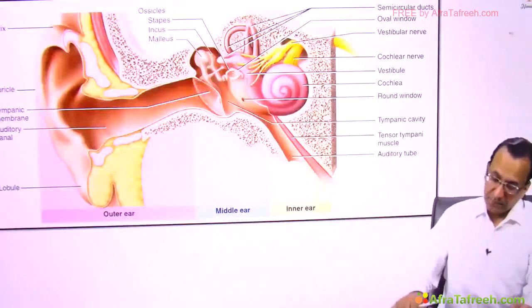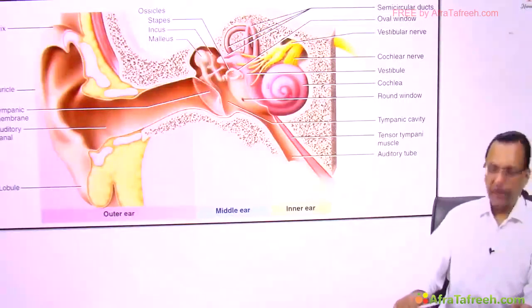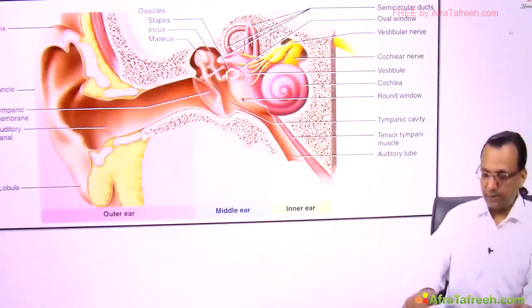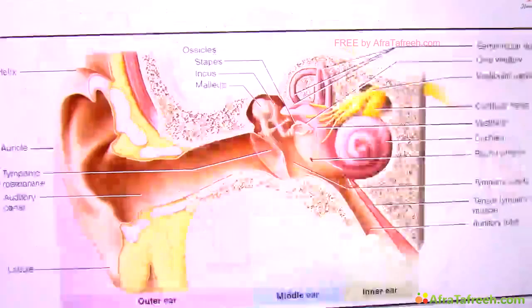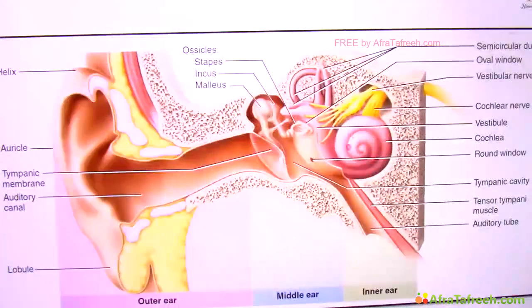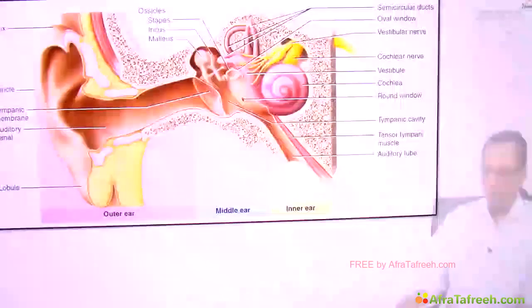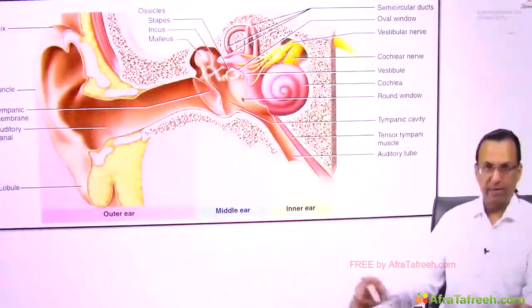Let us see. This is the inner ear we have to magnify now. And when you magnify, what you'll find? There is a bony labyrinth. What is included? The cochlea, and then in the middle we have the vestibule, and posteriorly are the semicircular canals. So semicircular canals are posterior, in the middle is the vestibule, and anteriorly we have the cochlea. This is the inner ear.